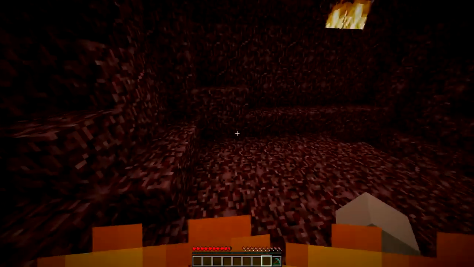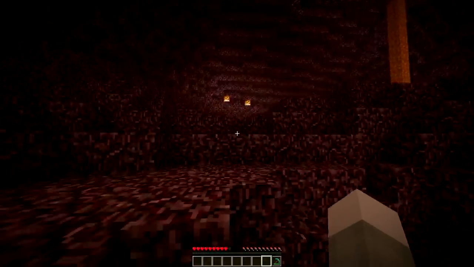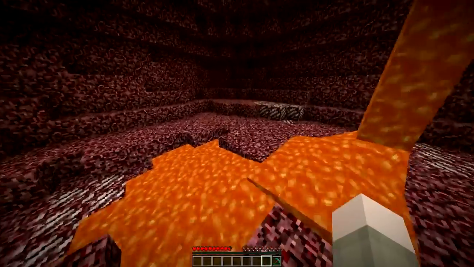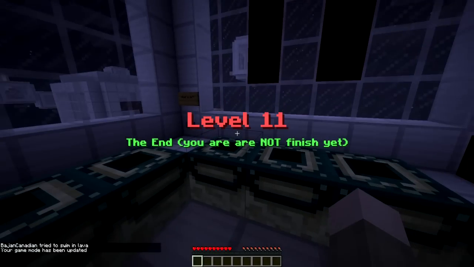How did I not take fall damage from that? That was weird. Oh, what the heck? How did I teleport up there? Is this the anti-gravity nether station? All right, into the lava we go. There we go. That's a solid roast. That's what I'm talking about. Respawn. Level 11, the end.